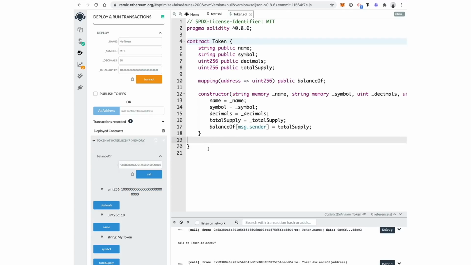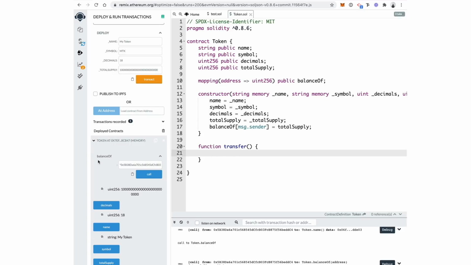All right. So now what I want to do is actually show you how to code the transfer function. So what does that mean? Well, basically, this mapping is the balance of. This tells us how many tokens each person has, but now let's actually code out the behavior that lets people send tokens from one account to another. Okay, so that's what this transfer function is called. So we can just say function transfer, and basically we can implement all the code inside of here that will perform each step that takes tokens out of somebody's account and puts it in somebody else's account.